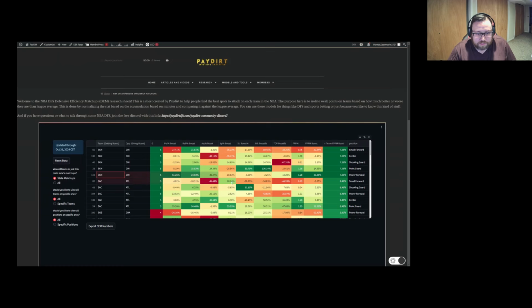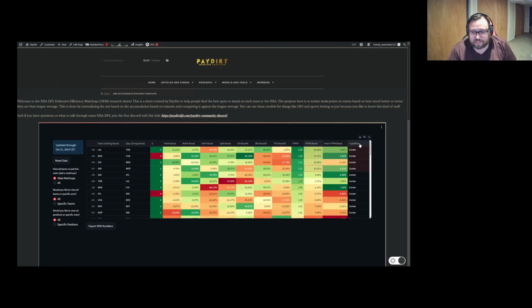As you can see here, Brooklyn is going to be getting a really big boost from playing the Chicago Bulls. But what people might not realize is that Brooklyn's getting a massive boost at the power forward spot, a very nice boost at the point guard spot, middling at the shooting guard, the tiniest bit negative at center, and very negative at small forward. So not every position is created equal. And I wouldn't use this as a tool to rule people out or in, because their salaries do matter, and their salaries ultimately will dictate the value and if they're projected well.